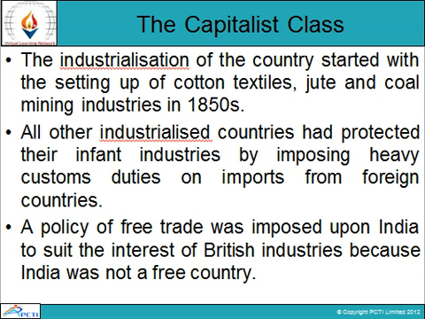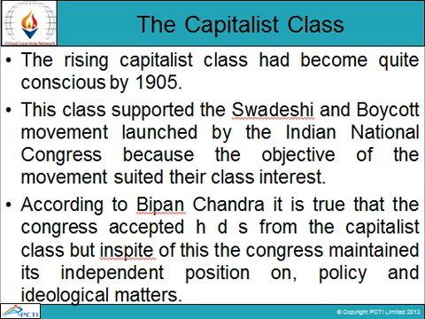All other industrialized countries had protected their infant industry by imposing heavy customs duties on imports from foreign countries. A policy of free trade was imposed upon India to suit the interest of British industry, because India was not a free country. The rising capitalist class had become quite conscious by 1905. This class supported the Swadeshi and boycott movement launched by the Indian National Congress because the objective of the movement suited their class interest.